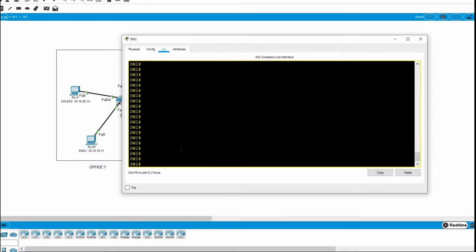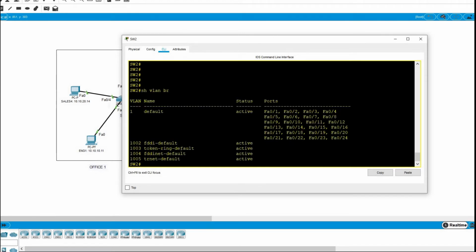Back on switch number 2. Remember guys, switch number 2 is your transparent switch. You should not be able to learn those 3 VLANs that we set up on the server switch number 1. Okay, let's verify that. Show VLAN brief.